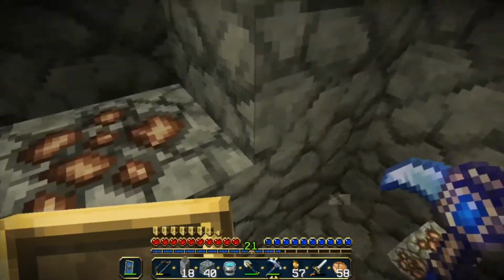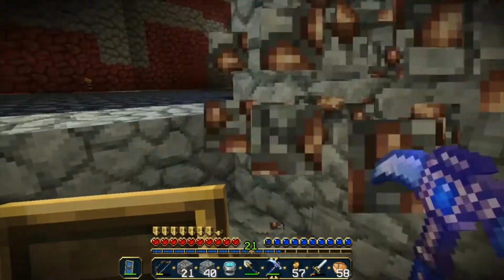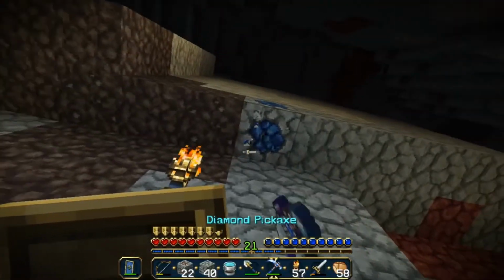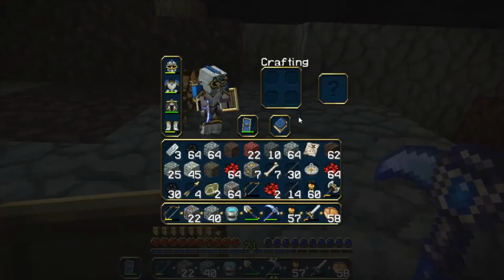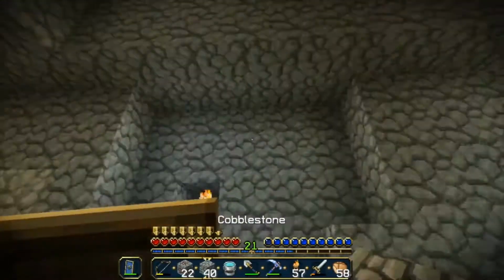How's my armor doing? Okay, my armor's still doing good. Okay, good, good, good. I freaking hate being in these because freaking mobs always keep dropping down on me. And I'm just trying to mine in peace. That's it? That was all the lapis? That's bullshit. I want the gold though.